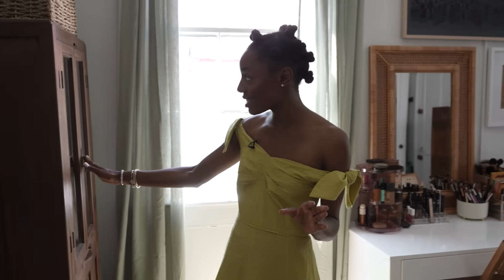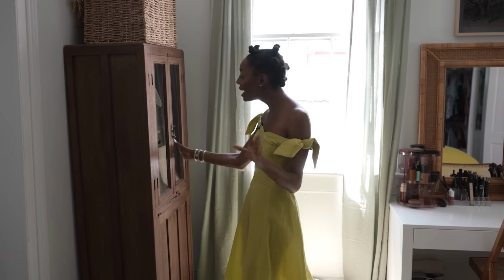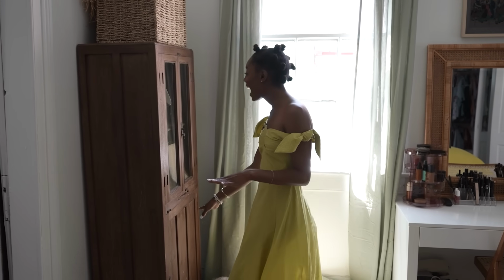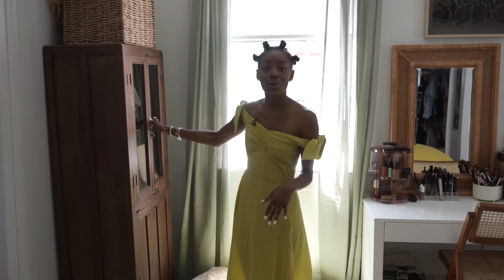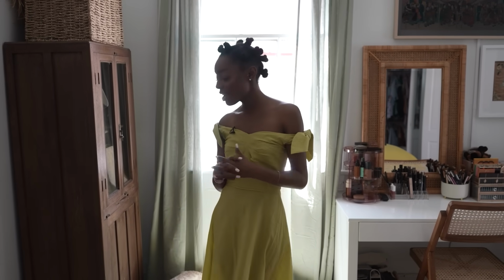So I found this chest at Celadon, and I believe it actually was meant to go in the kitchen. It has this little tray, so I'm like, maybe put a cocktail here or something. I don't know. We haven't tried it out yet, but I store all of his toys, his clothes, his medicine, and food in the bottom of this, and some of my overflow items go in the top. Like I have a few purses in here and a bag or two.